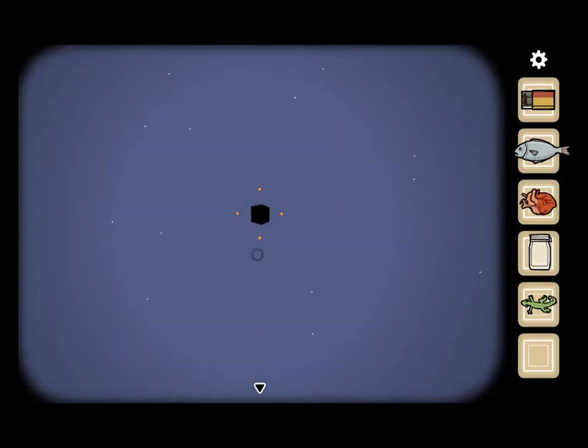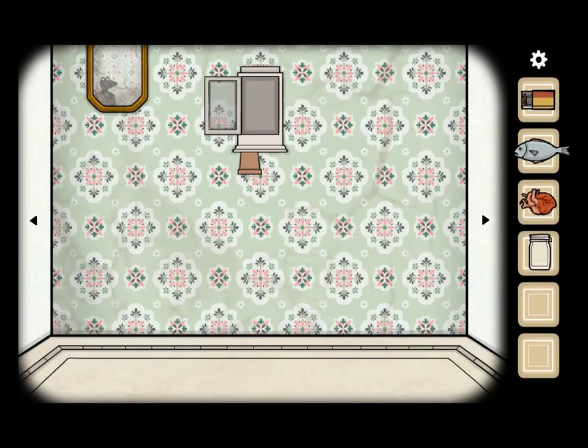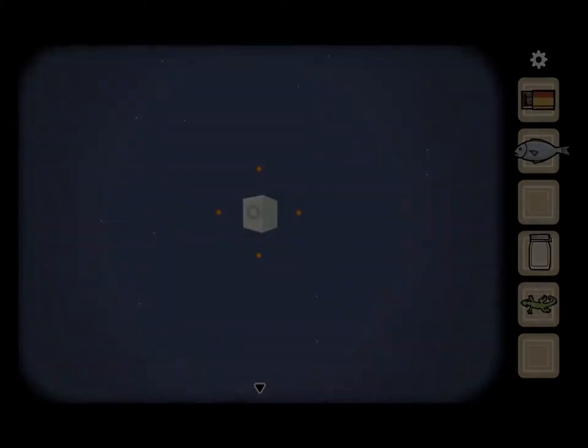Missing something. Wait a minute. Let's see. We got... Well, do I put the gecko on there? I think I accidentally took him off. Alright, so it's the clock. Oh, no. No, actually... No. I want to go back to the real world. I want to become a real boy.